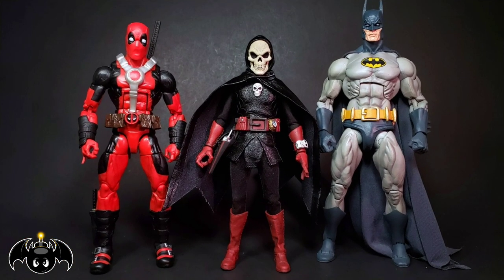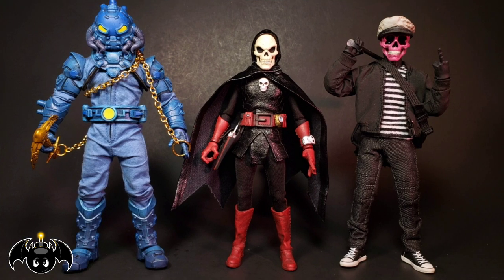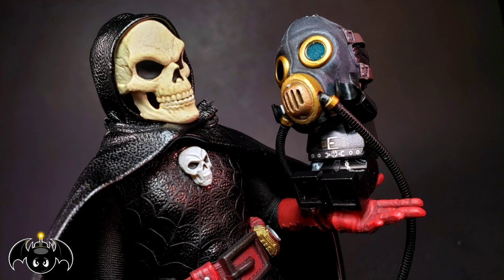So for a quick size comparison, here he is sitting next to a Marvel Legends Deadpool and NECA Batman figures. Also for comparison, here he is sitting next to the Rumble Society Baron Bands and Pink Skull's Chaos Club member. And just for fun, here he is with little Lego Bat Bomb.